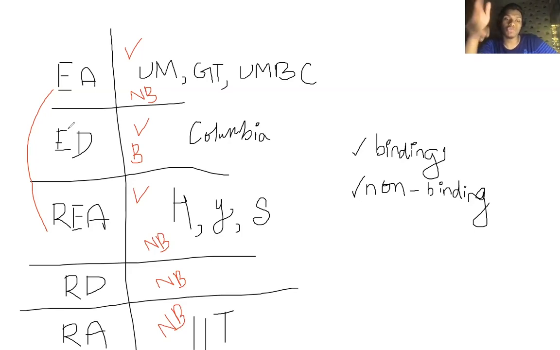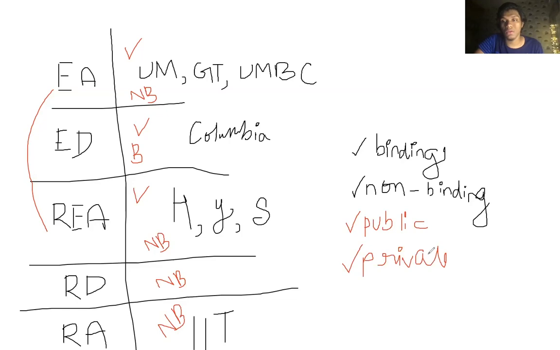Coming to restrictive early action, these are very specific colleges, and I think these are some of the best colleges in the world: Harvard, Yale, Stanford. So they have a very interesting nature, and I still don't know why they have introduced this. Restrictive early action states that if you apply to us, for example, Harvard, Yale, and Stanford, we have to introduce two other points over here. One is public colleges and private colleges. So it has been stated that if you apply to Harvard, for example, restrictive early action, you can apply to all the foreign colleges, and you can apply to all the public early action colleges of the US, but you cannot apply to any private colleges' early action in the US.